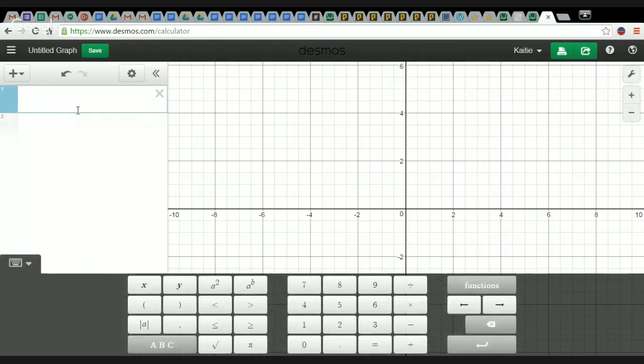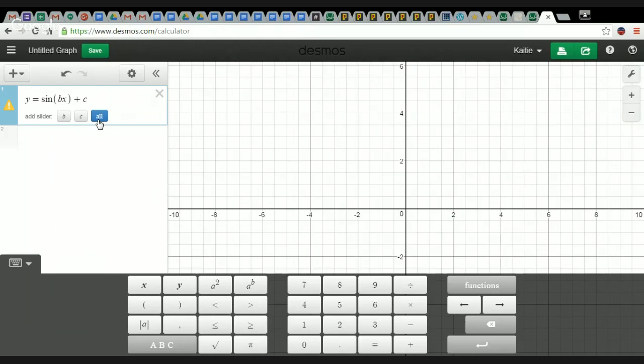One of the things I like about Desmos specifically is the polar graphing capabilities. When you compare it to the Texas Instruments calculator, it just doesn't compare. It's phenomenal. So I'm going to put in a graph for sine of bx plus c, and notice how I didn't put in integers or numbers for the coefficient on x or for that constant value at the end. So Desmos is really friendly.